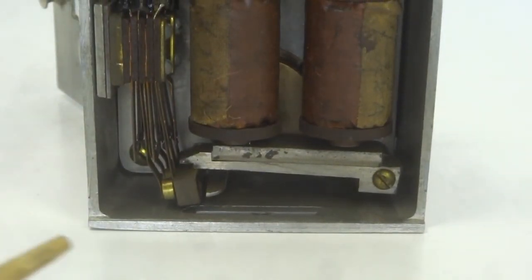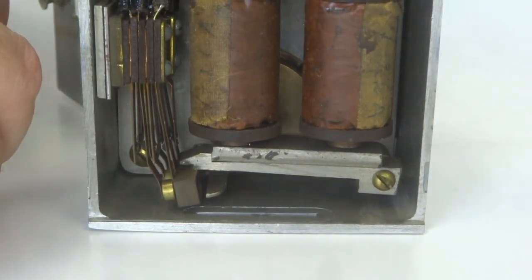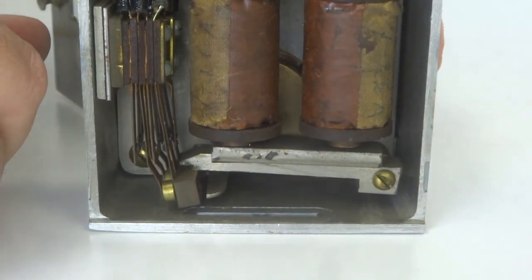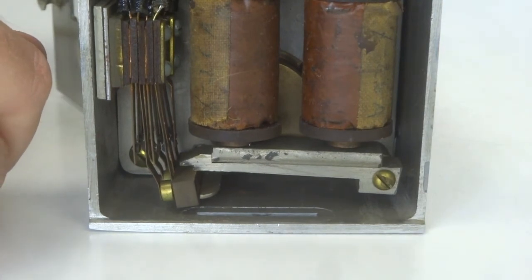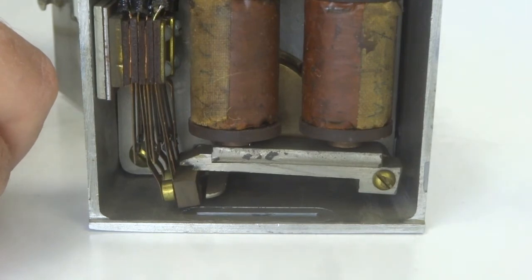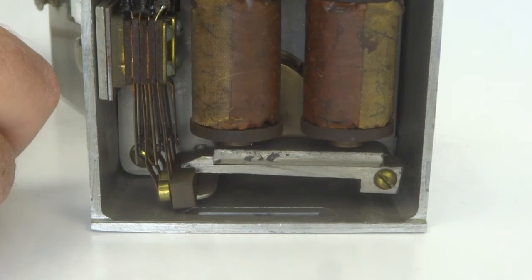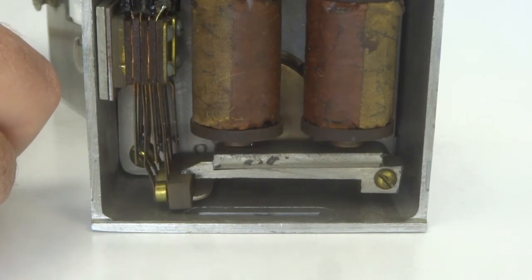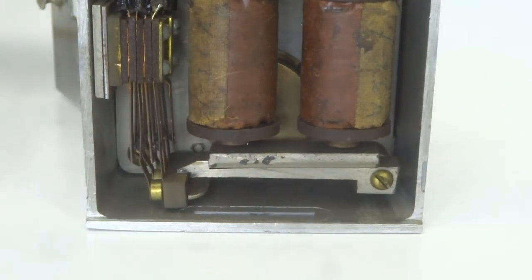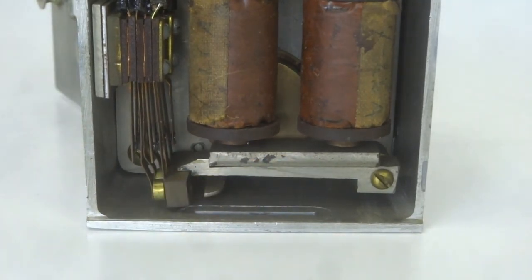Right now it is on guard, and this armature here, which I will move from the front, you can see is moving this piece here. Right now all of the contacts, or some of the contacts, are in the closed position. When the time lock moves all the way to zero, this will move all the way over and will latch this piece here, thus putting the lock off guard.